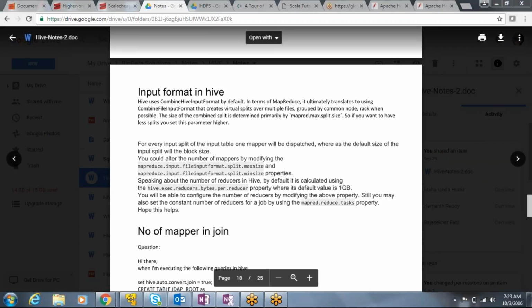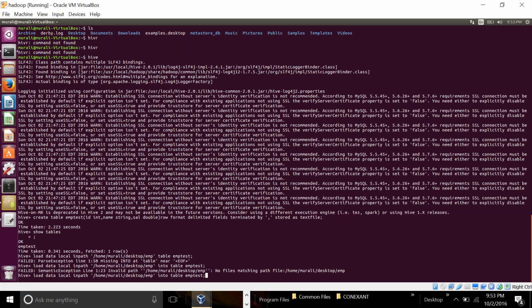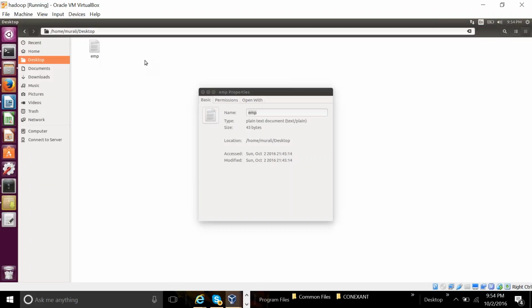Home only desktop. Could you please share your screen? This is the command I gave. Okay, 1 second. First you show me the data. This is my data, Murali desktop EMP.